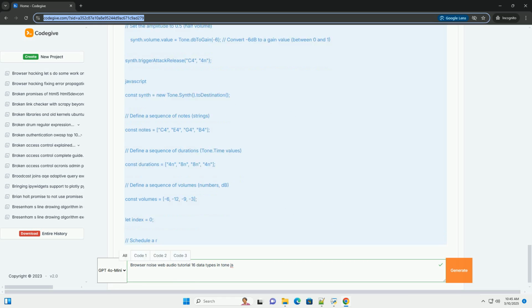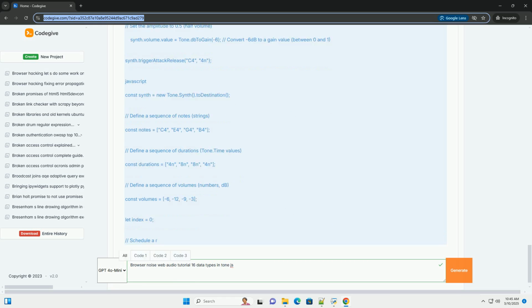3. Booleans, true/false. Booleans represent a binary state, true or false. They're used for enabling/disabling features, switching between states, or conditional logic. 4. Arrays, lists of data. Arrays are incredibly versatile. They can store sequences of notes, rhythms, parameter values, or any other kind of data. They are crucial for creating complex musical patterns and automation.